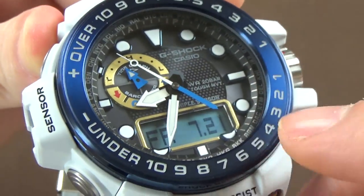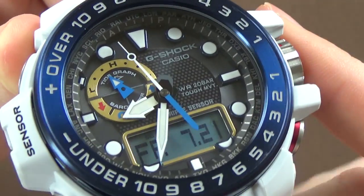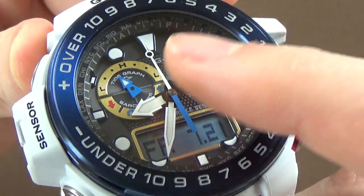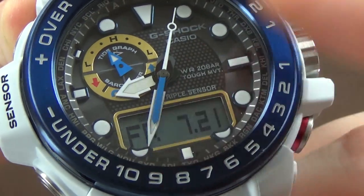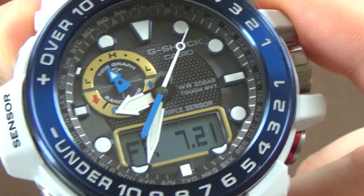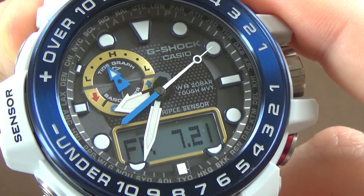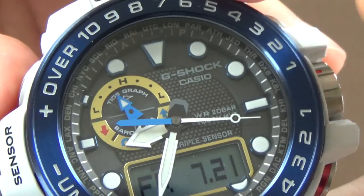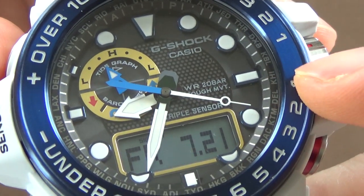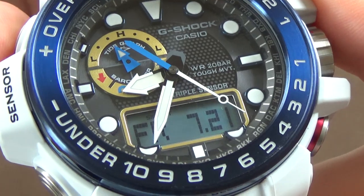Those applied markers look excellent. The chapter ring, the whole layout — it's really nice quality, really attractive looking stuff. You have this blue bezel here — it's metallic, I'm not sure if it's steel or aluminum. The coloration is excellent. The blue on the gray dial, the handset looks very good. You have that little highlight of blue on the counterbalance side of the second hand, which matches up with the arrow on the tide graph very nicely. All of the markers are applied with a blue outline, which also matches the bezel.